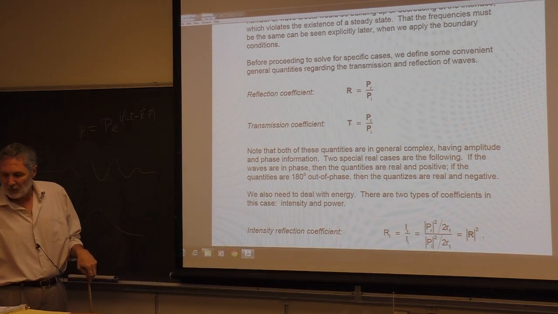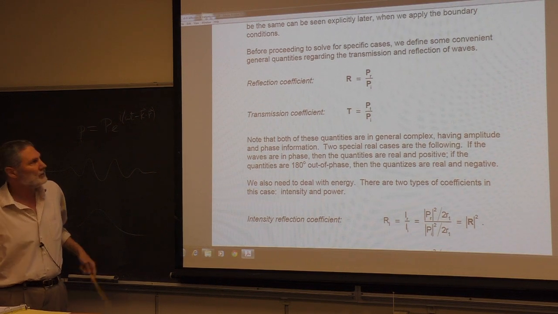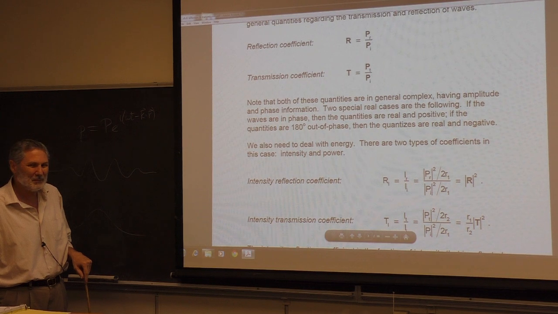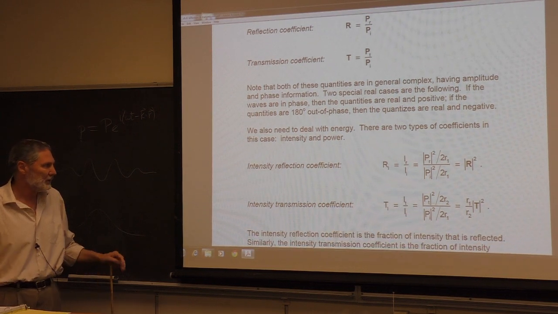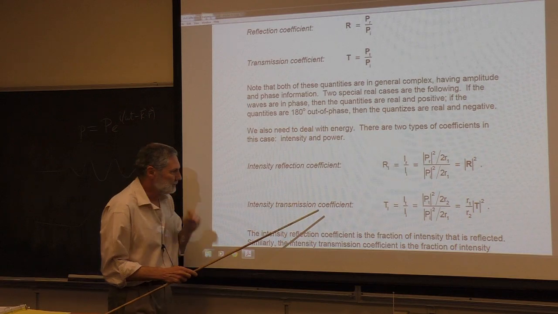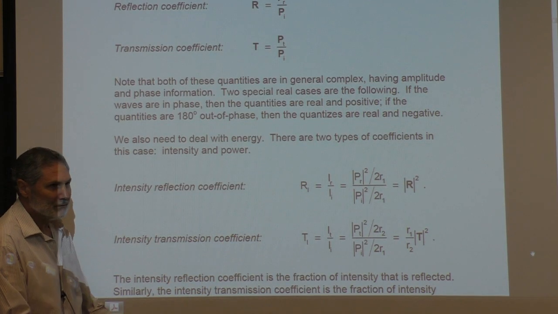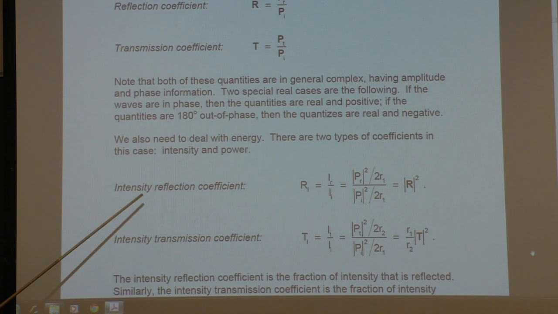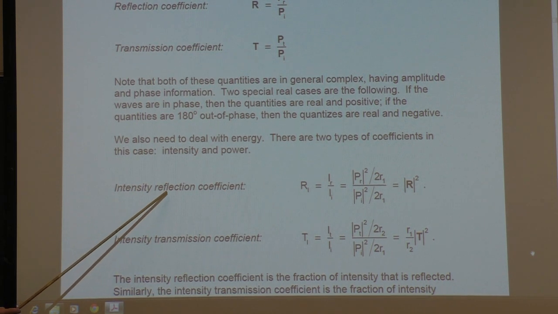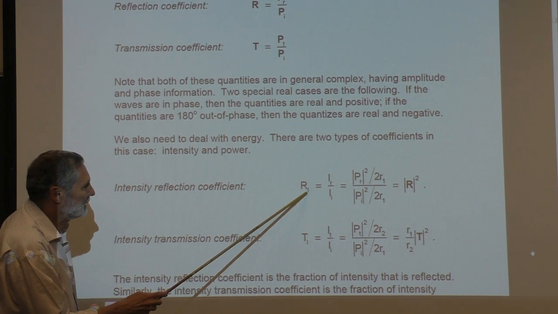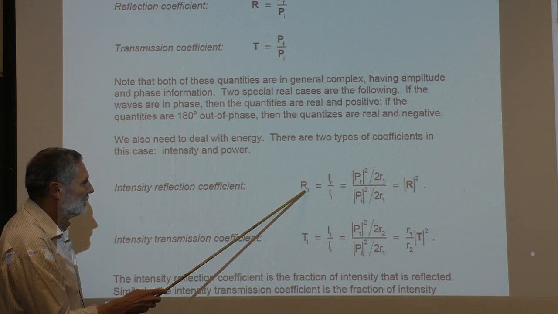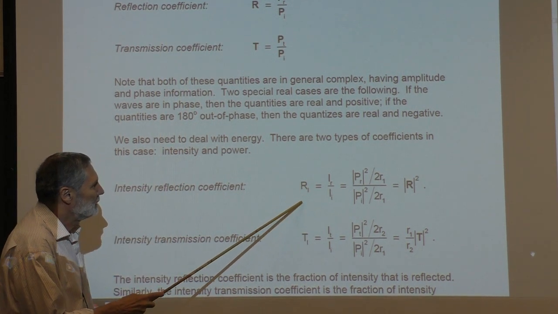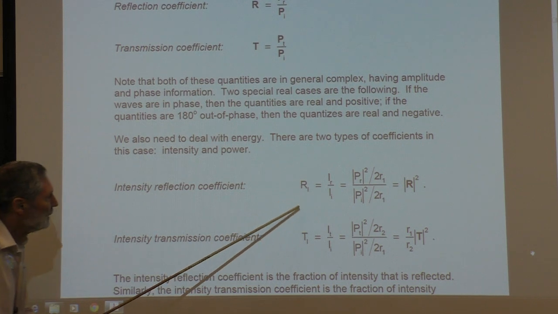So one of the key things we want to deal with here is energy. We have to connect this with energy. All right, and here's where it gets a little messy. Okay, but you'll get used to it. This doesn't look too bad at first, but we're not done with this introduction here. So following KFCS, we define the intensity reflection coefficient, R sub capital I. That's an I, like this I.